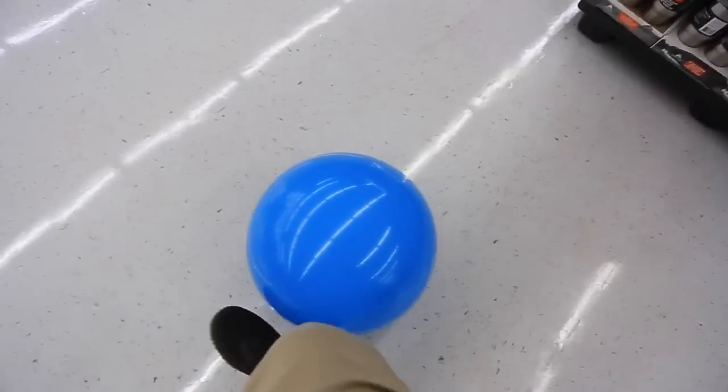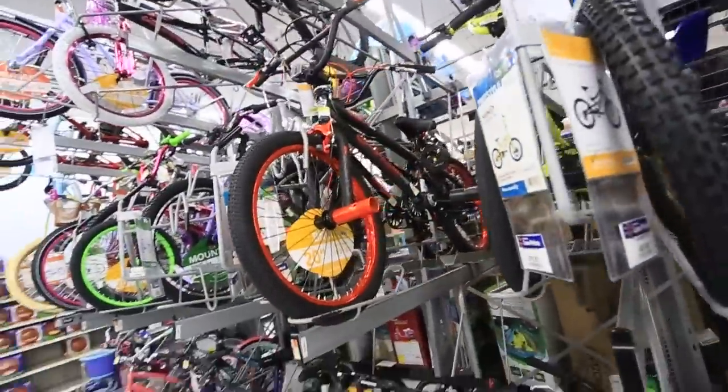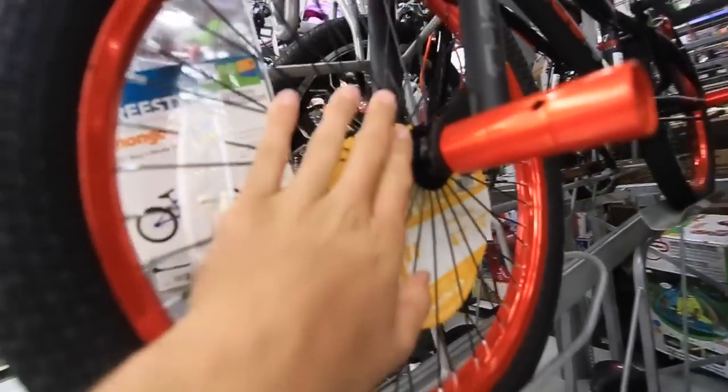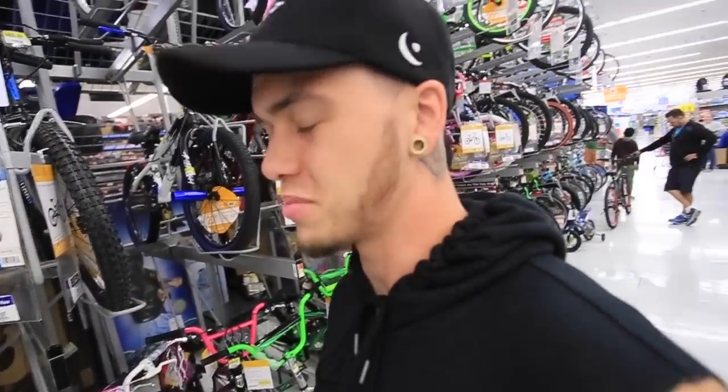But that being said, all I've come here for today is to get another Walmart BMX. Might get a little bouncy ball as well, actually. You wanna give it a kick? Kick it back. This time I'm gonna get something spectacular, because I think I might have to do the flare, so I'm gonna need these strong spokes. I mean, the black and pink one's quite cool, but it's black and pink, let's be honest.